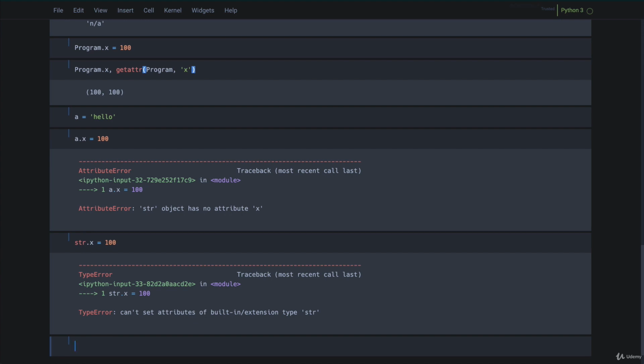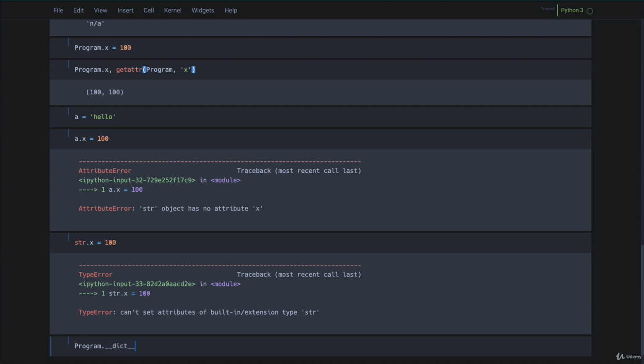Now, where is the state of these things stored? Well, there's different places that can happen, but in general, the state of an object is stored in a dictionary. And we'll see that there are exceptions to that, and we'll get to that throughout this course. But for now, let's take a look at our program class that we defined.